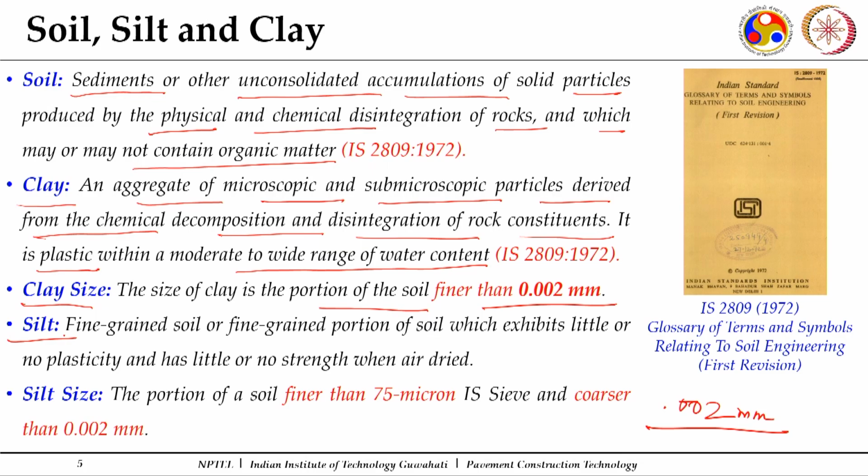The other category we normally refer to is silty soil. This is another type of soil classification. Silty soils are fine grained soils, or the fine grained portion of soil. Again, these all are under the bigger umbrella of soil, which exhibits little or no plasticity and has no strength when air dried. Normally clay soils have a highly plastic nature, silty soils are normally non-plastic, and then you might have heard about sandy soils.